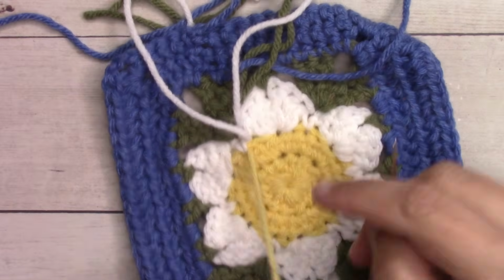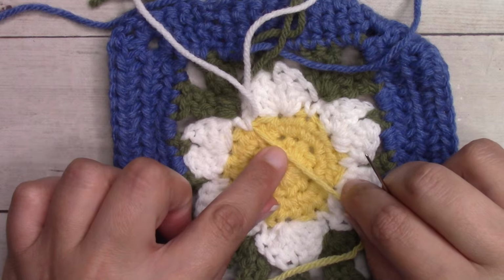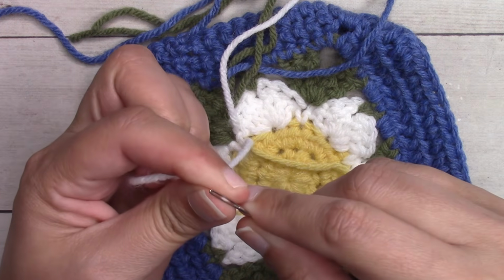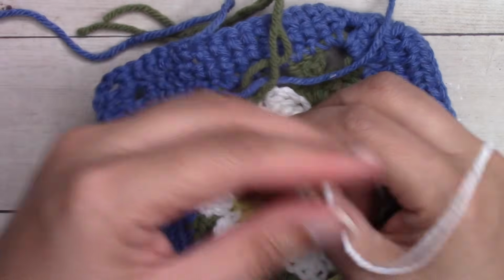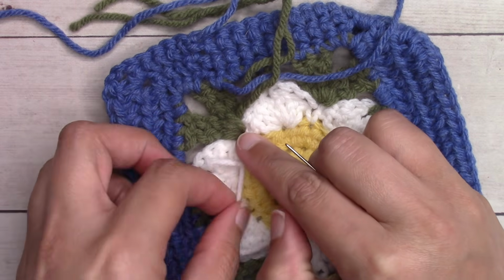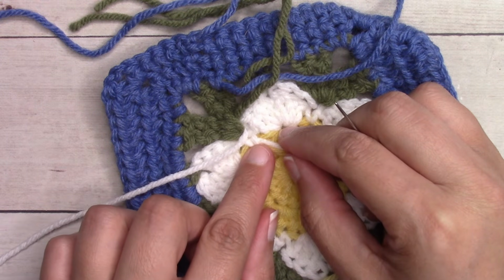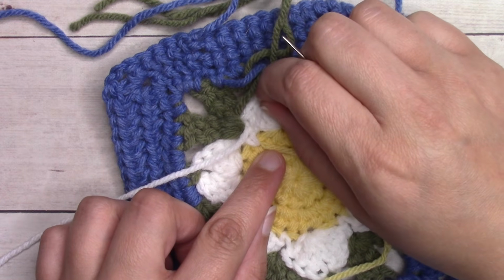The yellow one's going to be a nice easy one that I'm going to bring through that stitch there and secure it that way. I'm going to show you the white one because it's a little bit different, or whatever color you're using for your petals. You have one strand here at the top that's coming sort of downward, so I'll weave that one in over in that same direction. Then I have the one I just threaded that is coming out of the bottom of the single crochet and is coming out on the right side, so I'm going to pull that one up into the cluster to the right.